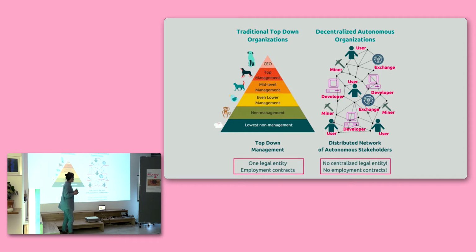There is no centralized legal entity, and there is no employment contract or any other type of contract regulating the relationships of these people who are part of this Bitcoin network. Now, the stakeholders in the case of Bitcoin, and I'm starting with Bitcoin because it was the first instance of these kinds of decentralized autonomous organizations, you have different stakeholders. You have the users. Any simple user in the network who holds a Bitcoin wallet runs a node in the end, whether it's a light client or a full client.